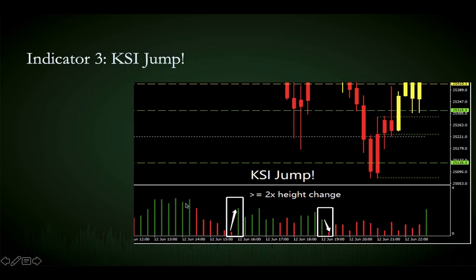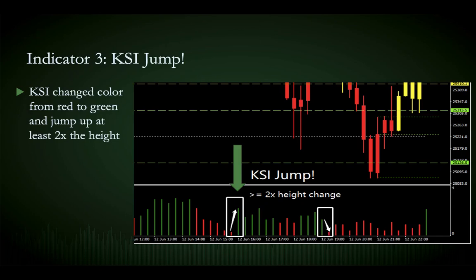Simple, all right? One more thing I want you to observe: other than color change, other than triggers, the next thing to decide how much to enter is to look at the KSI on the signal bar. However, if you see on the signal bar there is a huge jump, like from red to green and it's double the height, and there's a color change and the trigger, everything's in line, right? Wow, that means big buying is coming, okay?